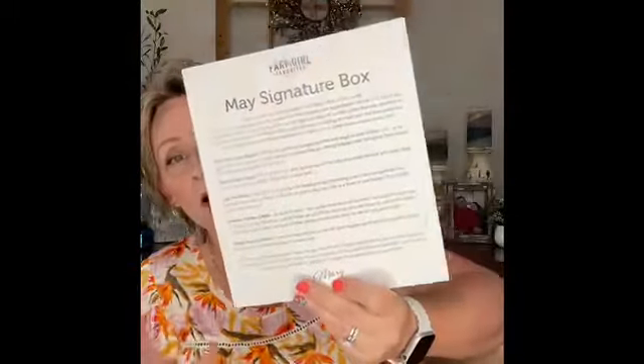Here's the cardstock that lists everything that's in the box — I'll keep that handy, but I don't want to look at it because I want to be surprised like y'all. Let's get into the box. We've got some bubble wrap, so they pack it well — that's always a good thing. This is a big box.